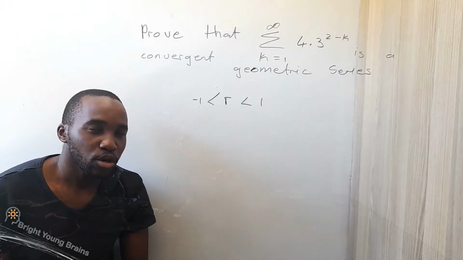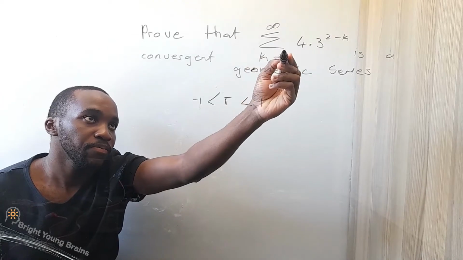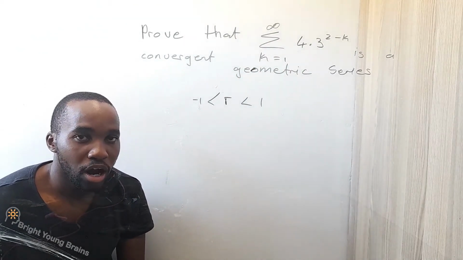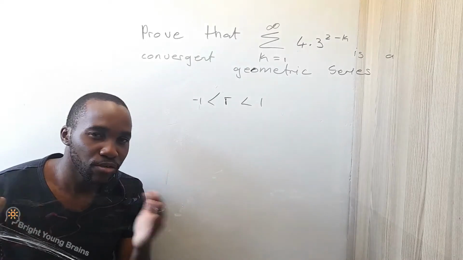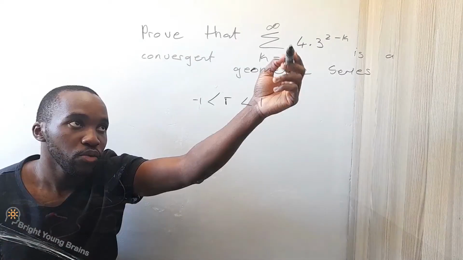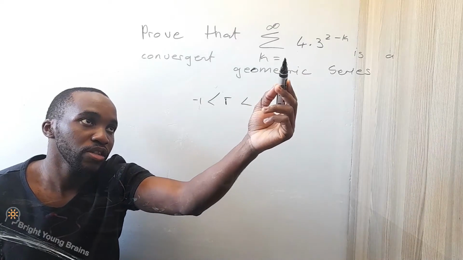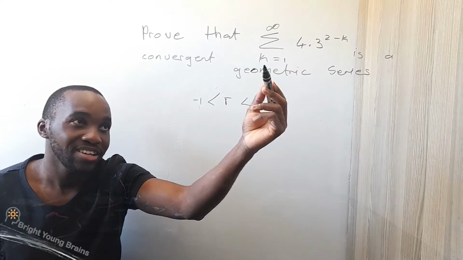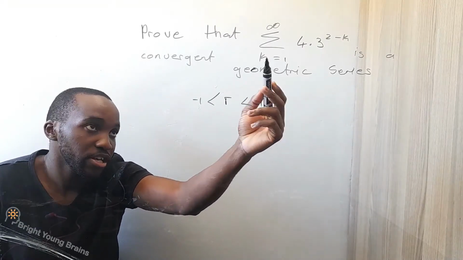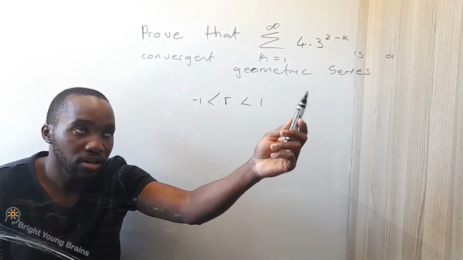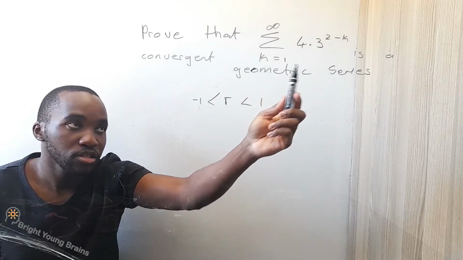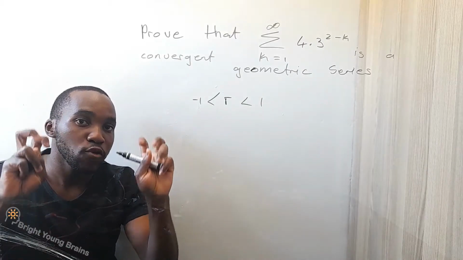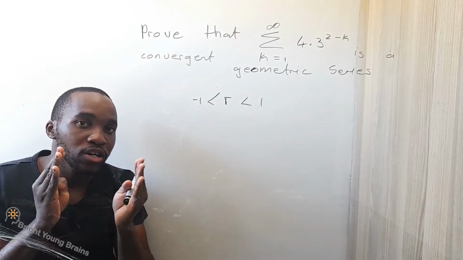So let's just start from the top. We have a sigma symbol here. This sigma symbol already tells you that you are going to work with some kind of Sn formula. Within your formula, this is telling you that where you're starting off is where your value for k is a 1. This is not always a 1. This can be a 2, a 3, or whatever. It doesn't matter. But depending on what this value is, if you throw that into your equation, it will always give you the first term of your sequence.